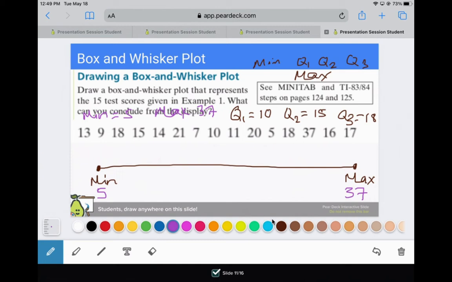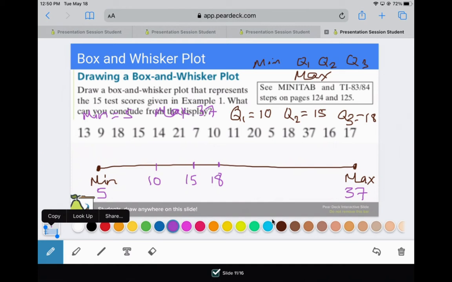So I'm thinking about 37, and then 15, which should be around here. It's close enough, that's fine. 10 is a little bit closer. From 10 to 15 the difference is about 5, and 15 to 18 is a bit closer.